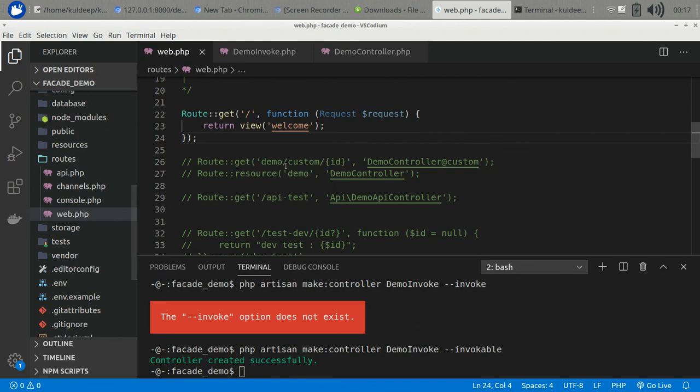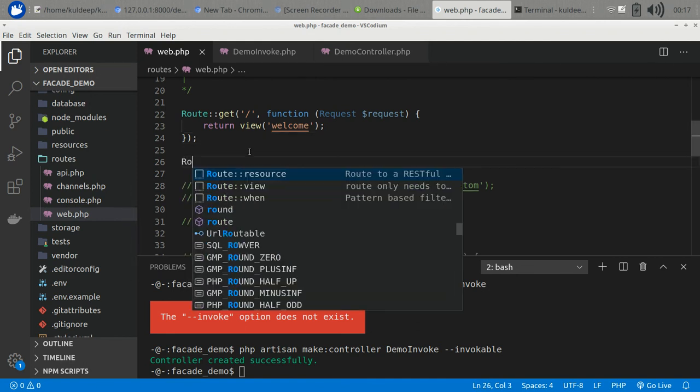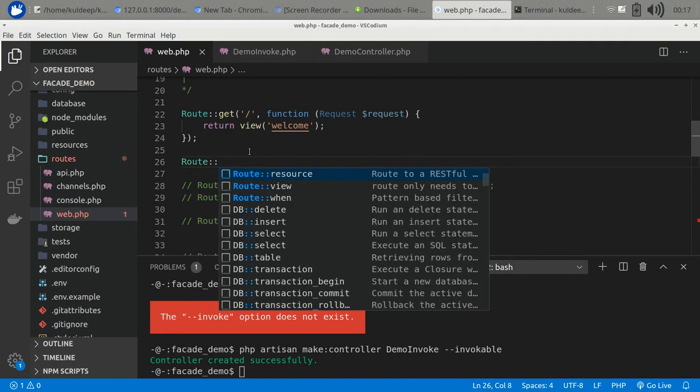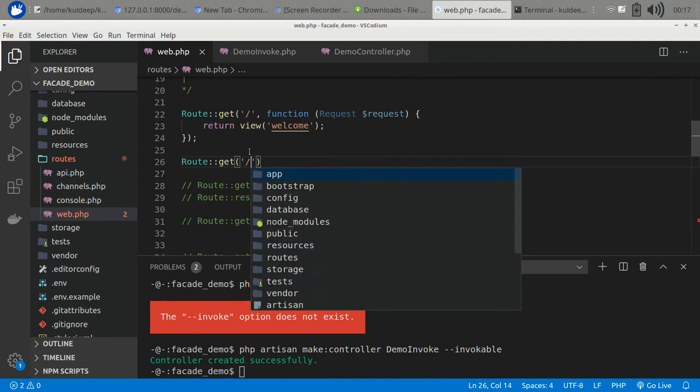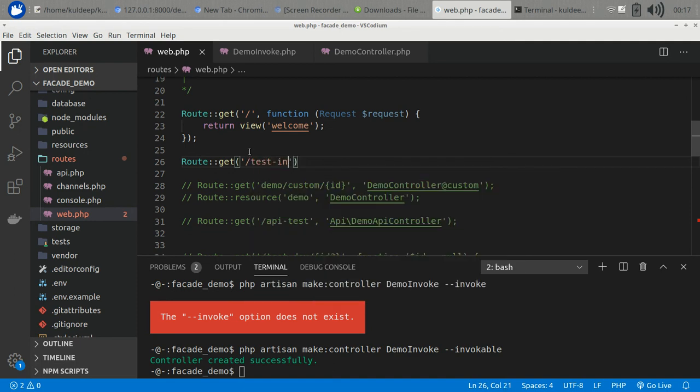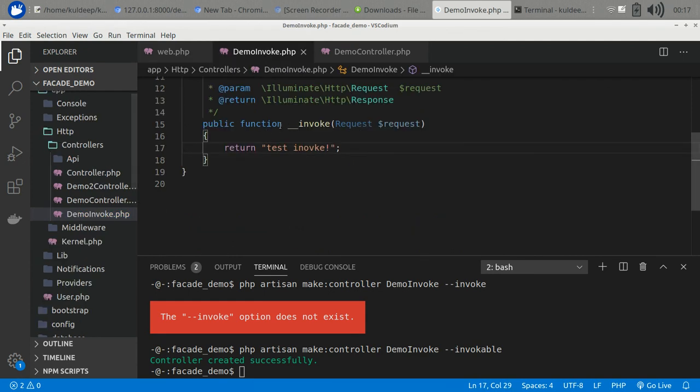And if you want to define the route for this, just define the demo invoke here.